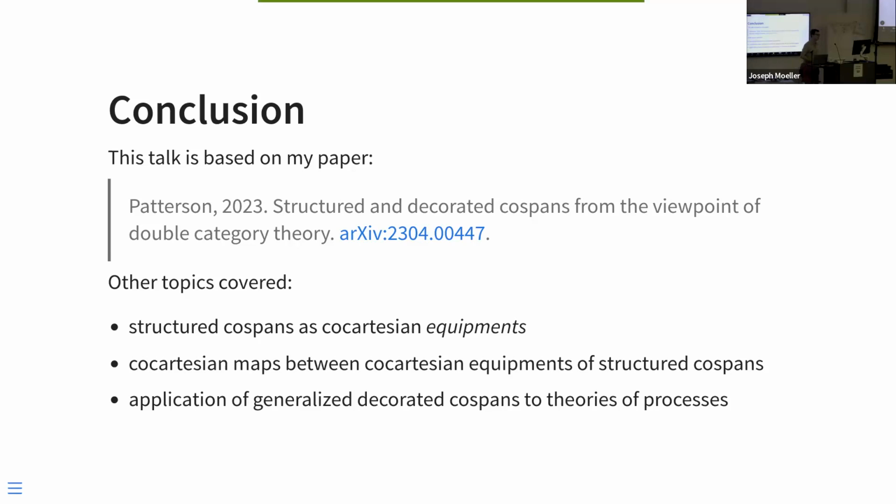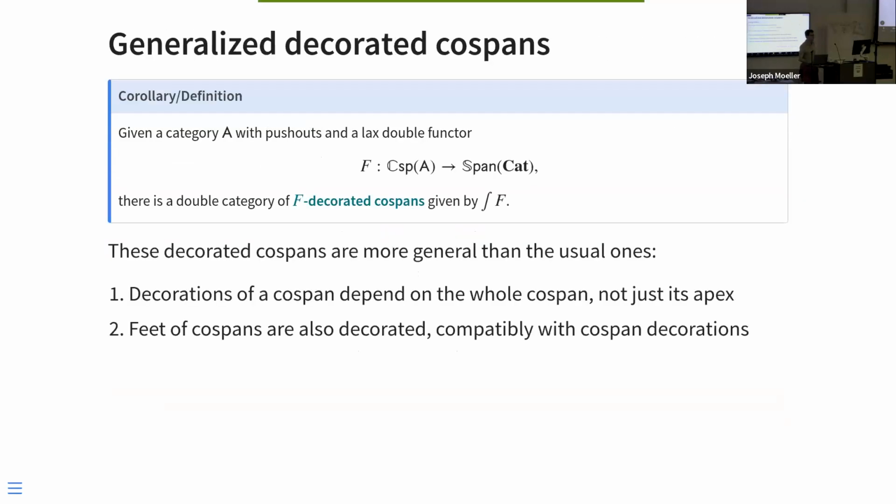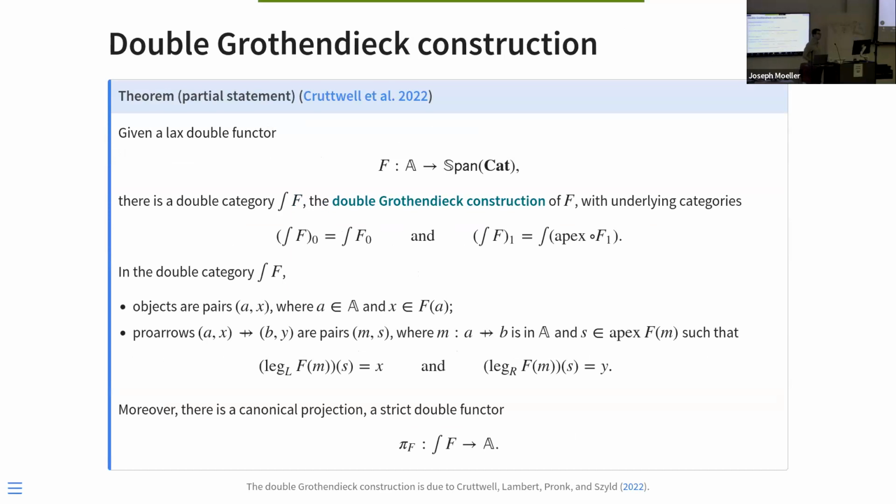It's nice to see a clean organization of these many very similar but subtly different concepts. So I've taken the point of view that a systems theory is a lax double functor from some double category, or these are all monoidal, into spans of sets. And I found that you could perform a similar Grothendieck construction to put it into a single double category, but I found I liked having that separation where you separate the interfaces, which here would be like A, and you would have the span separately. So do you think that there's a good reason to stick with actually the structure you used to start?